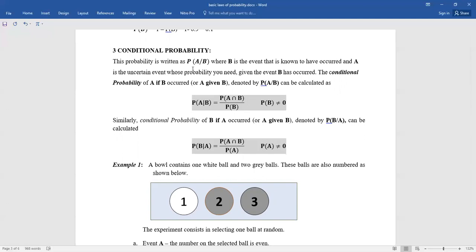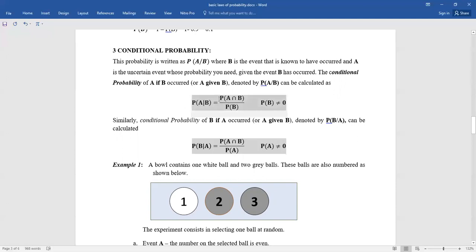But if I give the condition that he will attend the class on the condition of no rain, so the weather will be good, no rain, then the student attends the class. So I am giving the condition: the sample space becomes only the days when there is no rain, and the student will come to the class. So here we are giving the condition. Condition means it becomes smaller.